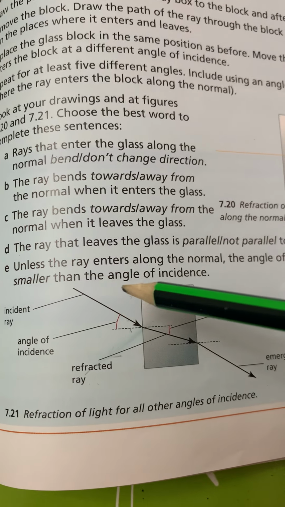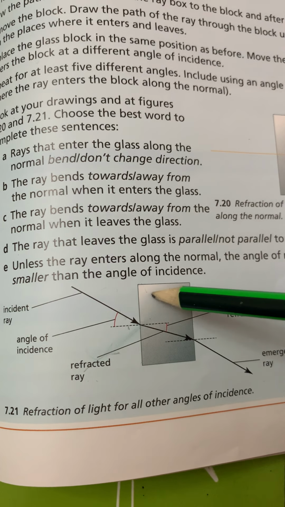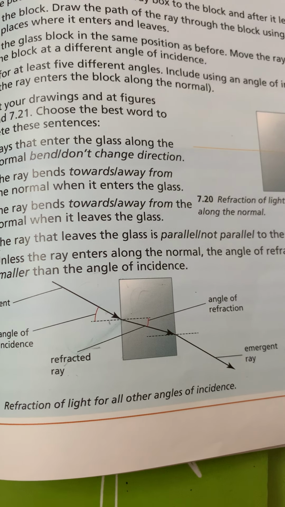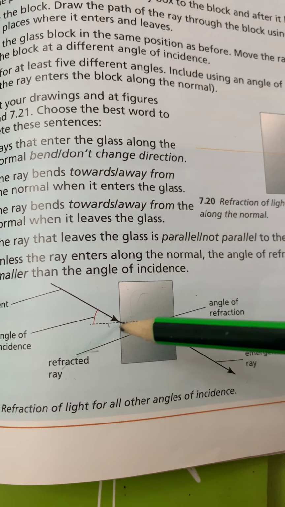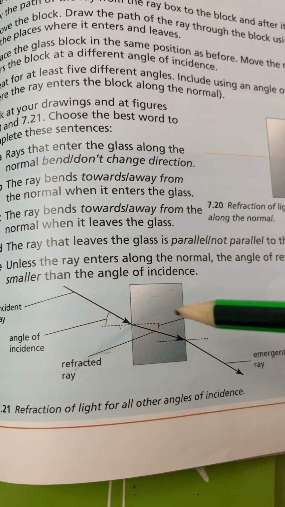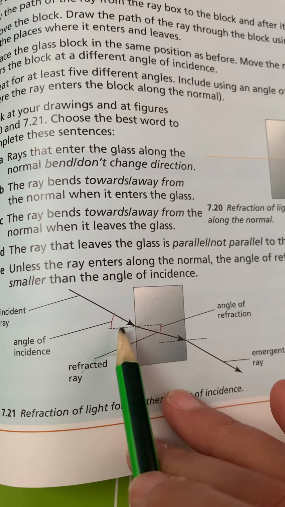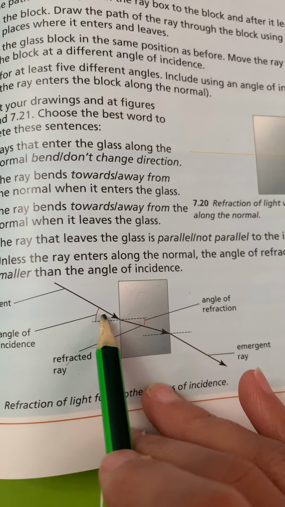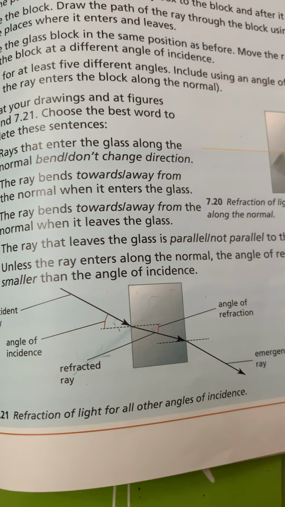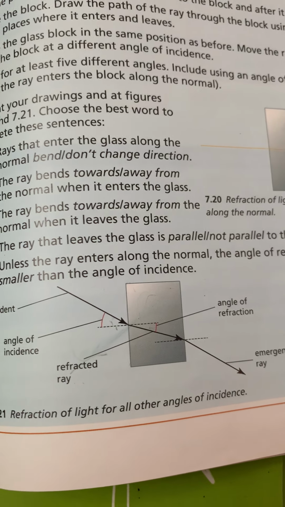As you know, the speed of the incidence ray in the air differs from the speed of the ray in the material, and this difference in speed will cause a difference in the path that the ray is taking. So here we will have an angle of refraction less than the angle of incidence. This is the angle of incidence, the angle between the incidence ray and the normal line. The angle of refraction is the angle between the refracted ray and the normal line.